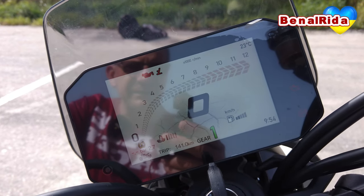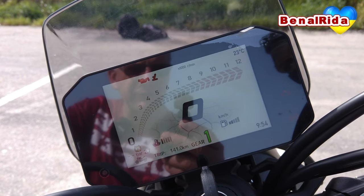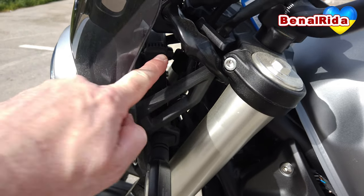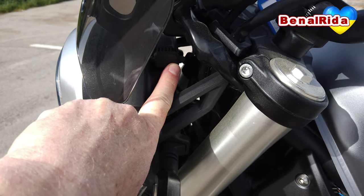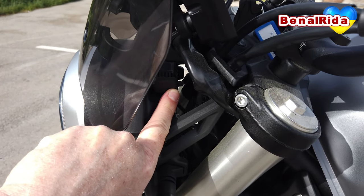We can actually connect our phone to it. So apparently maybe we can listen to Bluetooth music or stuff like that. Navigation is not implemented, just a heads up, I just wanted to let you know. Here it's a little bit hidden, there's a USB connector. So if you want to connect or charge anything, your phone on the handlebar, you can plug it in there. There's a USB connection here.